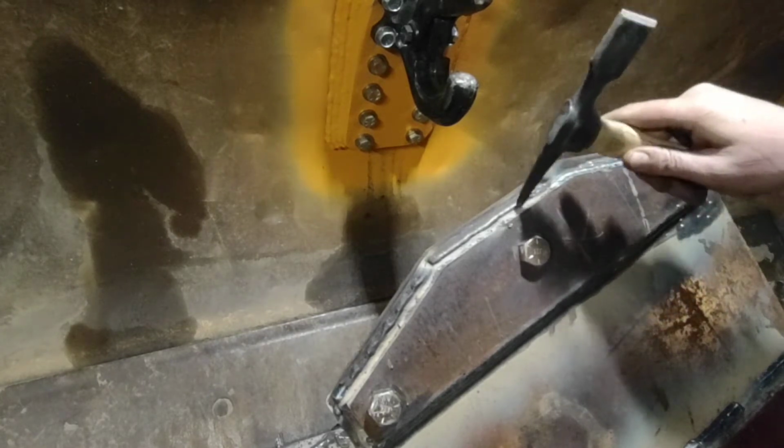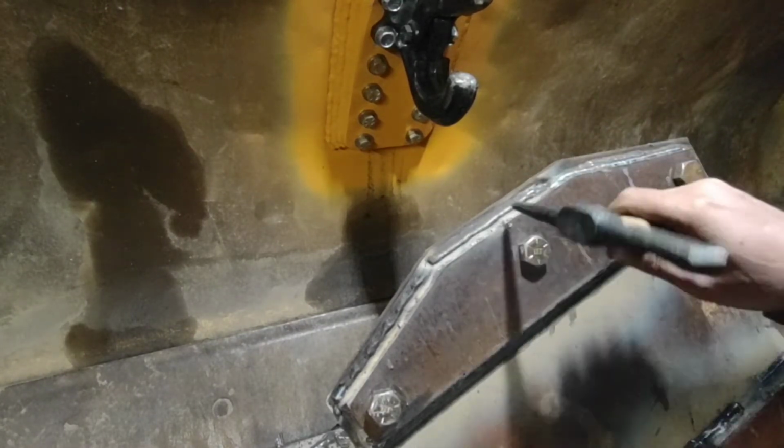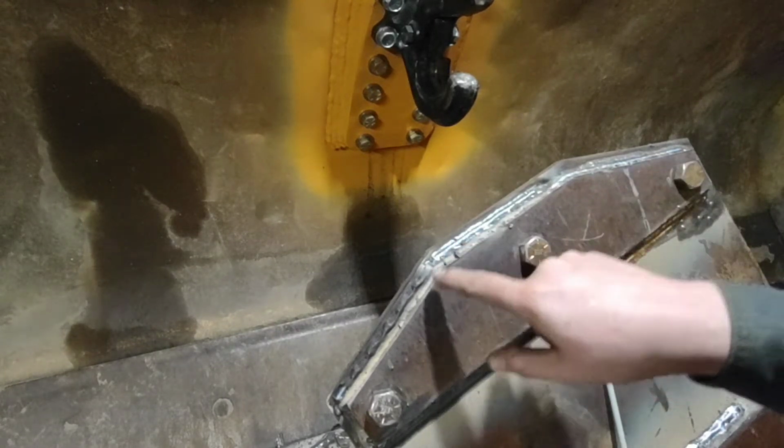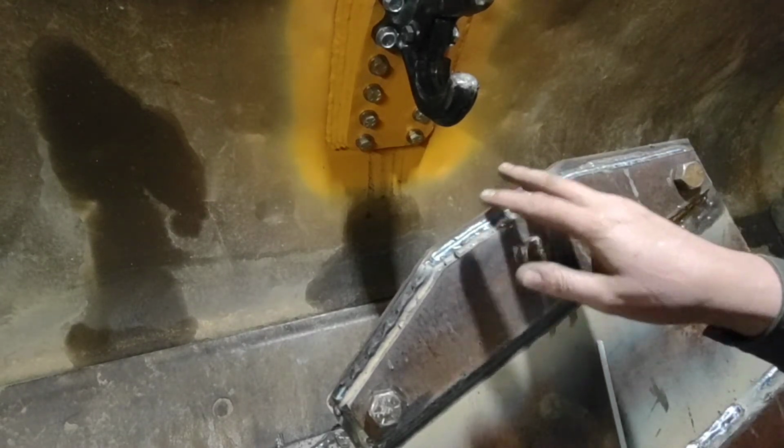But the slag off of this Atom Arc reminds me more of 6013 slag than it does 7018. And relatively speaking, in comparison with the Excalibur, it's hard to remove. The Lincoln Excalibur, if you get the settings right, will actually snake peel off. If you burn one rod and then tie into it immediately and start burning another rod, the previous slag will snake peel off and just fall off the weld while you're welding on the other one. But this one, I just don't like it as much.